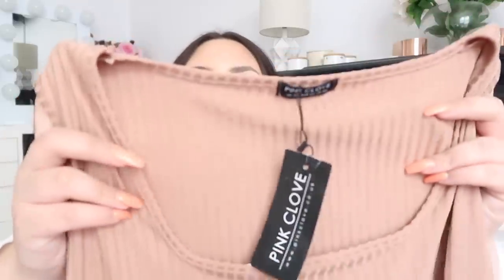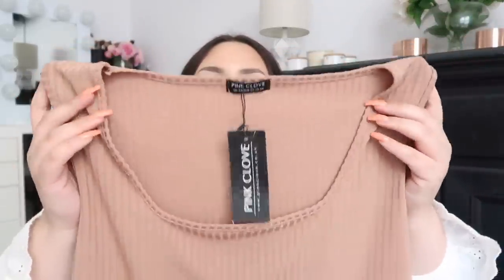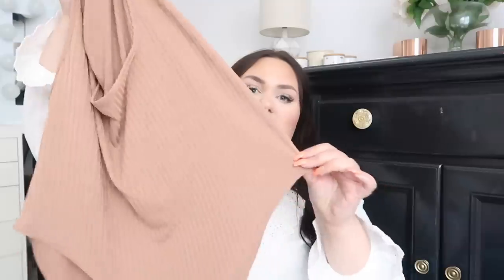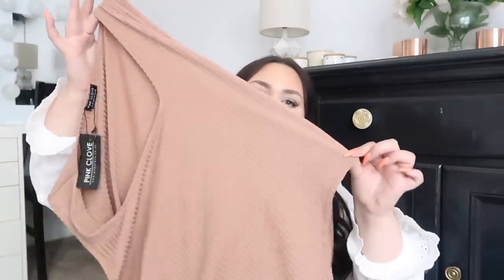I've been obsessed with this shade of nude — it's just a beautiful rich brown-toned blushy nude. This one has a square neck and a nice thick strap, so you can wear a regular bra without worrying about a strapless one. It is a bodysuit, so it clips at the crotch. The one thing I have to say is it's a little bit short-waisted — you can see that's basically all the room you have from the top to where your hip would be.